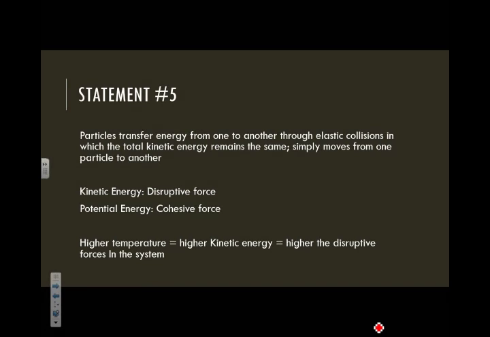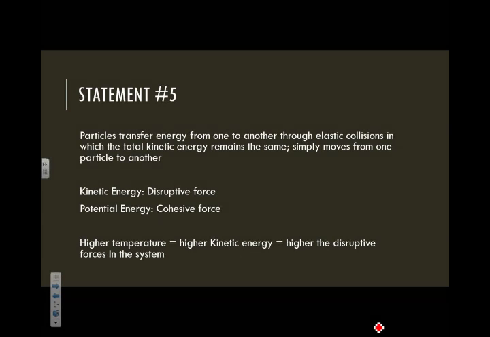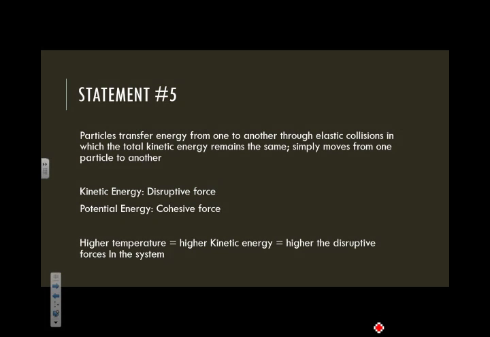And in this type of collision, which is called an elastic collision, the total kinetic energy stays the same, but it's moved from one particle to another. So it's kind of like if I had $10 and I ran into you, and let's say you were a thief, and you picked my pocket, right? And you managed to get out one of the fives. Let's say I had two fives. And you managed to take out $5, there's still $10. It's just now divided between me and between you.